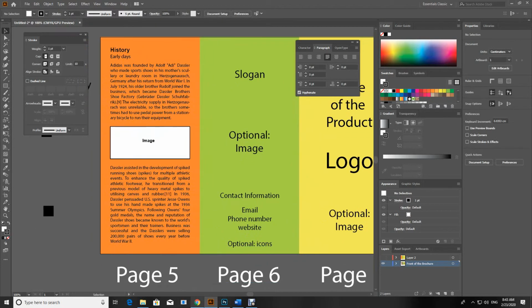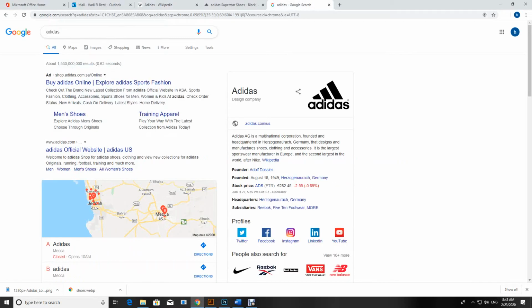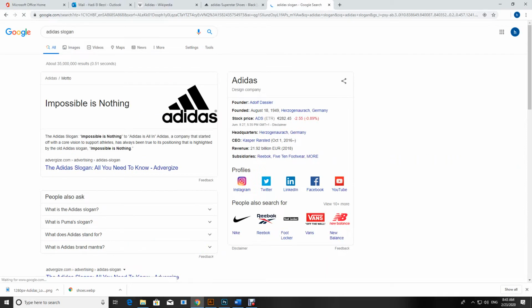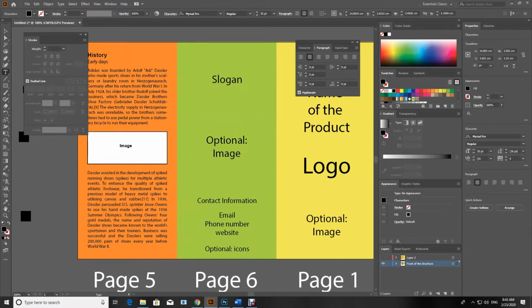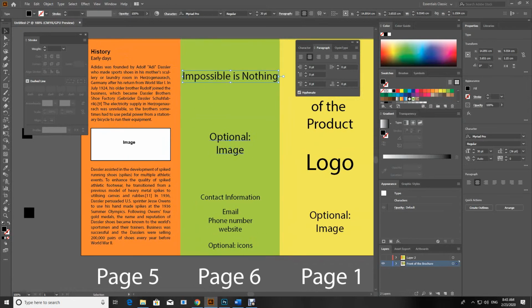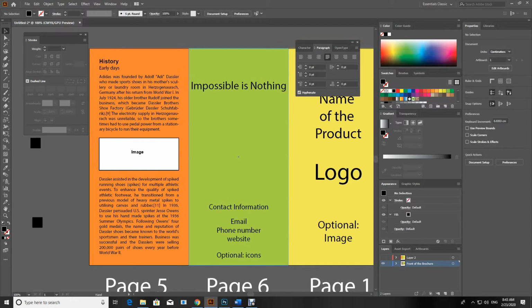For page 6, the slogan for Adidas is "Impossible is nothing." So we go over here, that's the slogan. So impossible is nothing. I'm not going to add an image, so let me take off this part.